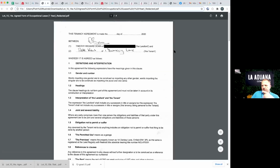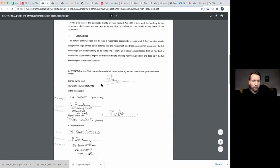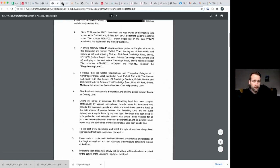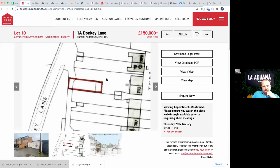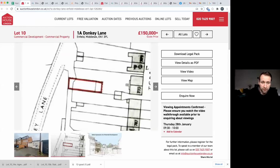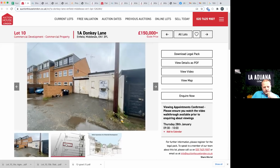That would be my suspicion as well, but I think that plan doesn't add up with that photo of the front, unless number one is a different building. If I'm looking at the red line plan, and then I'm looking at the other image, the front image, which shows the houses next door, it seems to be 2 of these white workshop things. Is it just one of them, or is it both of them? It's both of them. It looks to be both.